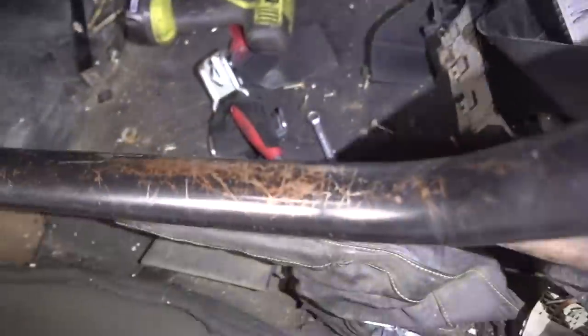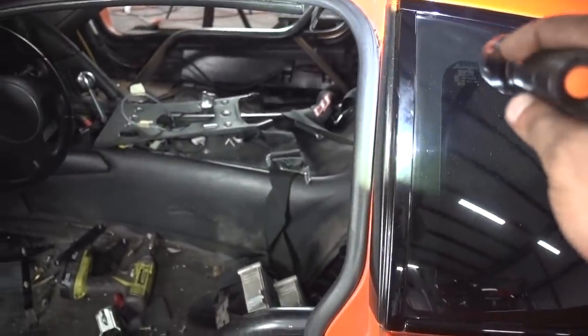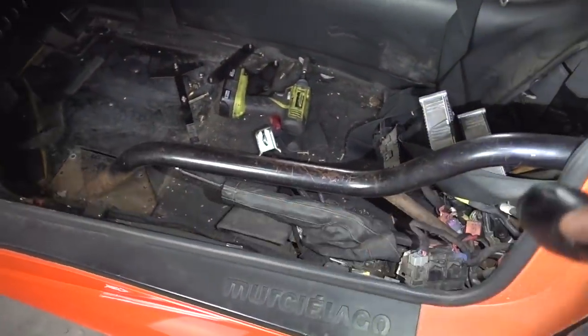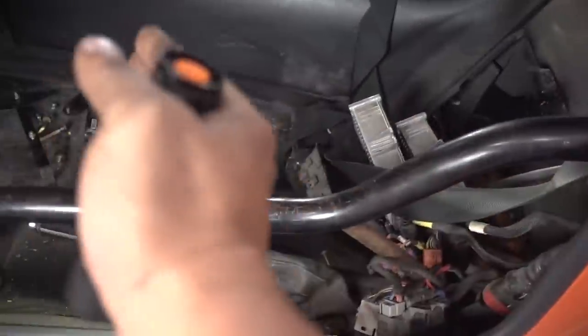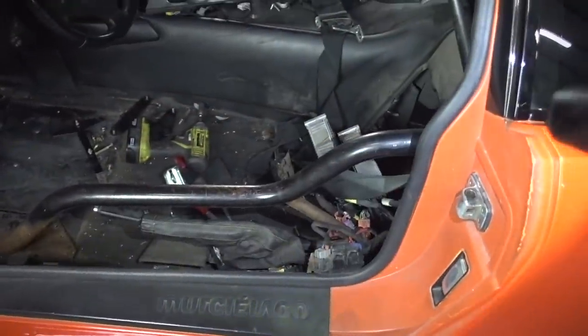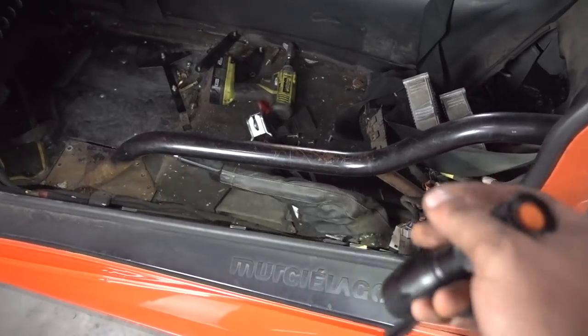We took those out and we realized that we can't take the roll cage out. It is actually stuck up against the roof, and I don't want to cause any damage to the car. So what we're going to do is we're going to cause damage to the roll cage. I'm just going to cut it right here and the same over there, and hopefully we can move this out and then we can pivot it and take it out, and then we will finally be rid of this roll cage, even though it's kind of cool and I kind of like it, but we definitely don't need it in a road car.